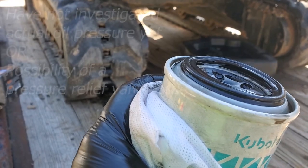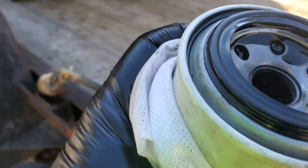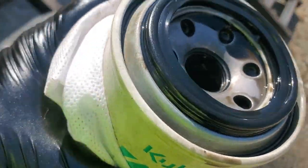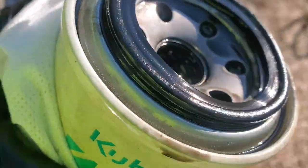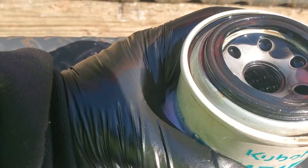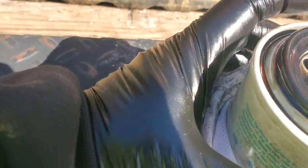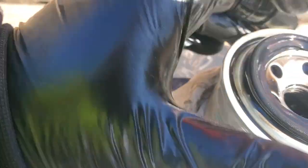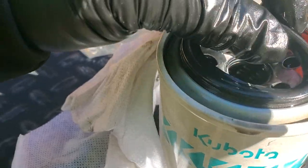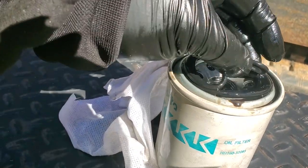You can see the ring. I'm going to take this around, get a little more light on it, and set it down out here near the tracks — let's take a closer look at it. If you can see, there's an inner lip that this is tucked under. However, it's not just that it came out of that lip — it actually busted here and came out of that seal.